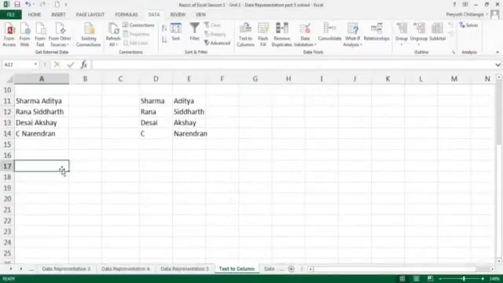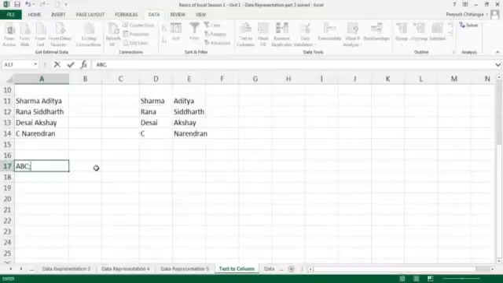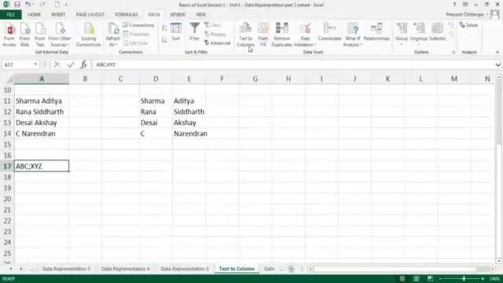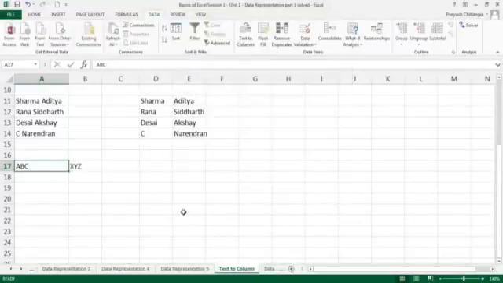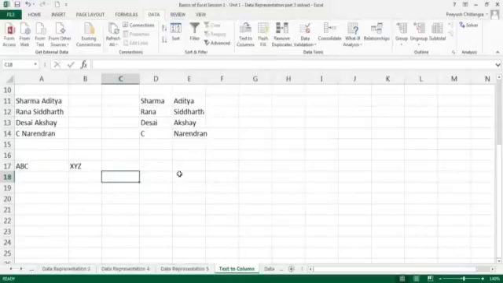Another exercise here could be, for example, if you have two names differentiated with a semicolon, right? So ABC, and then we have a semicolon, and we have XYZ. Now I want to separate this. Once again, I can take text to columns, delimited, next. Now a semicolon is what we need. Click on this, next, and finish, and we have ABC and XYZ in separate cells. So this is another one of the powerful data representation functions where essentially text can be converted into individual columns, and hence the name is called text to columns, right?